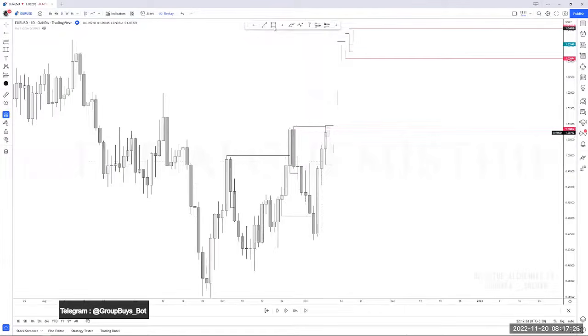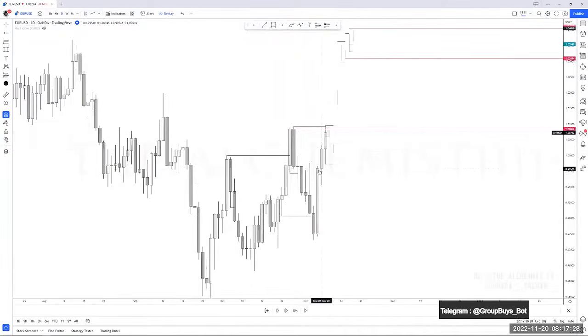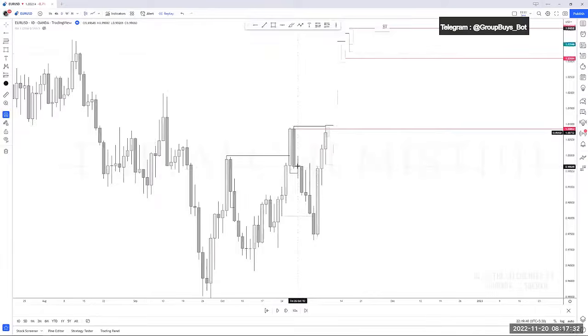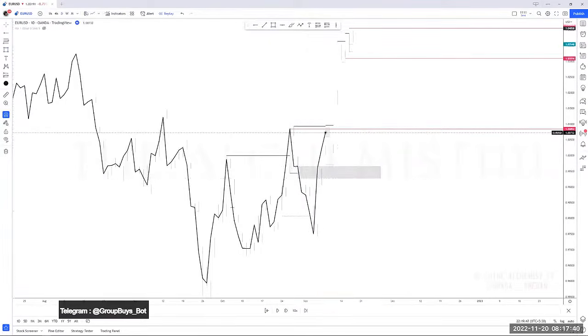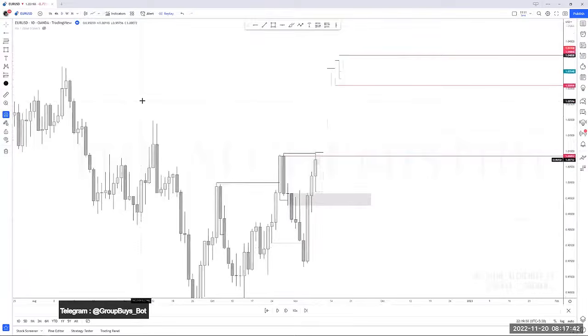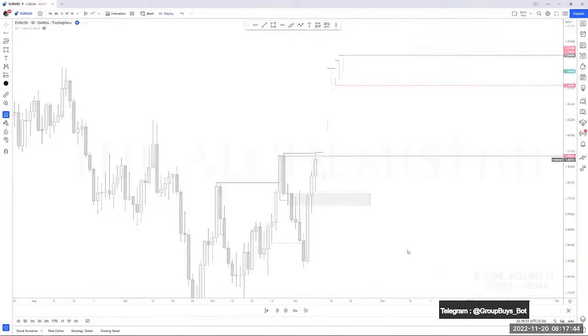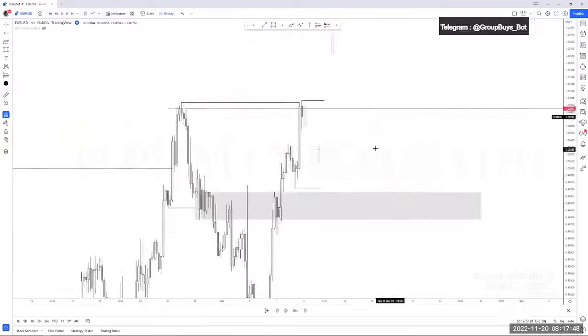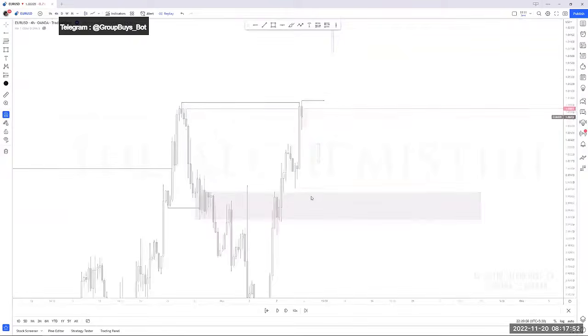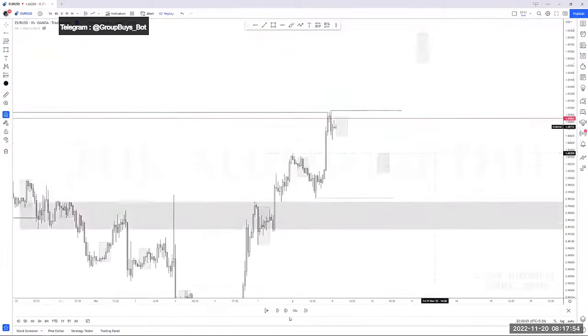So your next daily points of interest can be here, or else here. These areas. See, this would be the best zone because why? We have this, and we have these little spikes as well. Can you see it? So that could be, ICT will call it a breaker. Breaker blocks, so same thing. Like this. Now, what are we going to do since the daily has closed below daily? Now we can start looking for sells, right? We can start looking for sells. So that is exactly what happened.